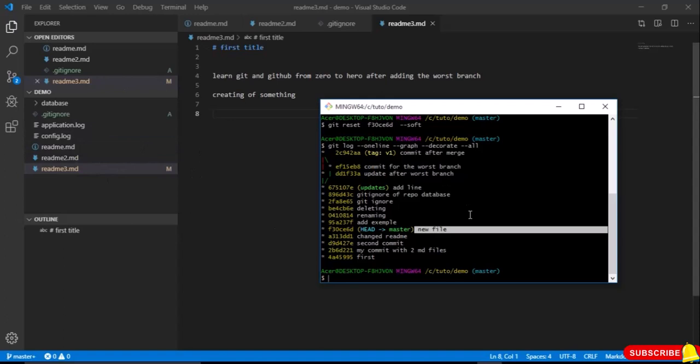That's the soft reset. It's like the logical reset. We don't really go back to the previous version of the commit. We just see, for example, the code.